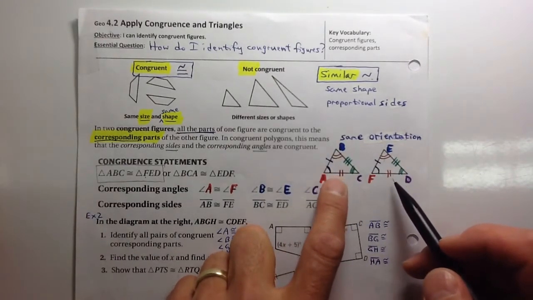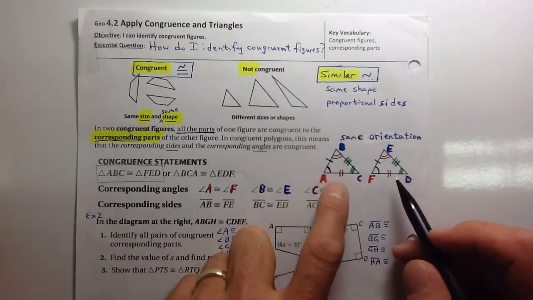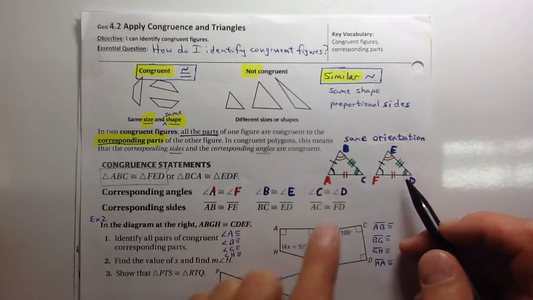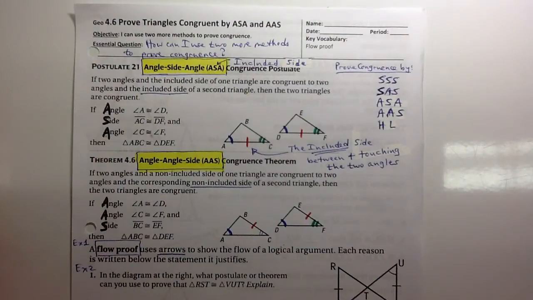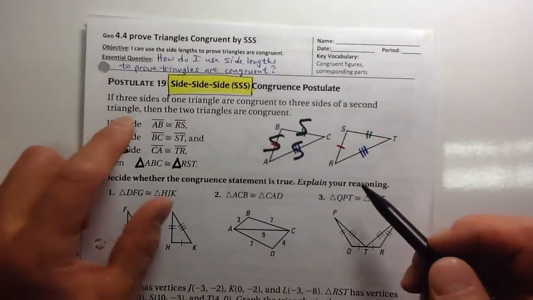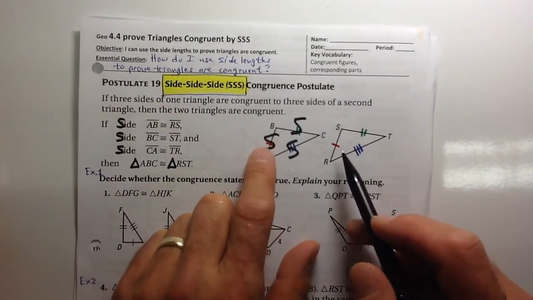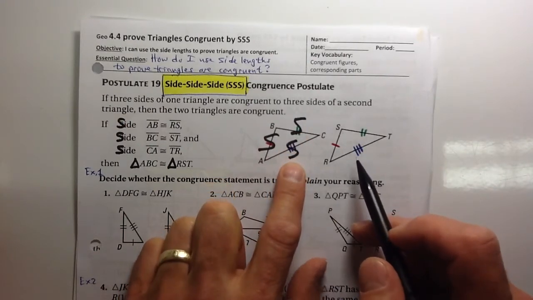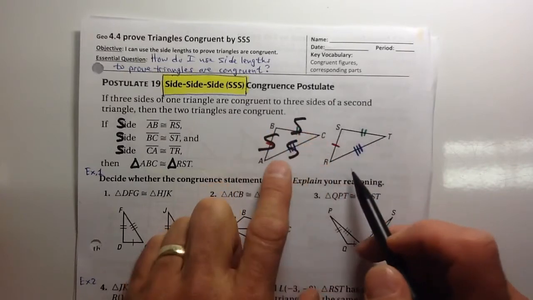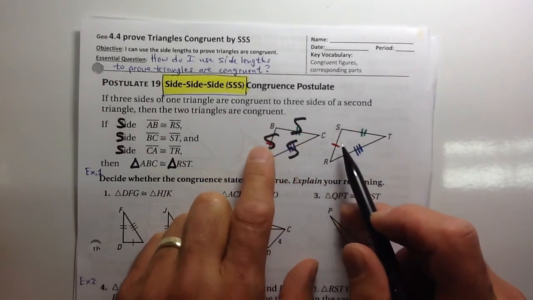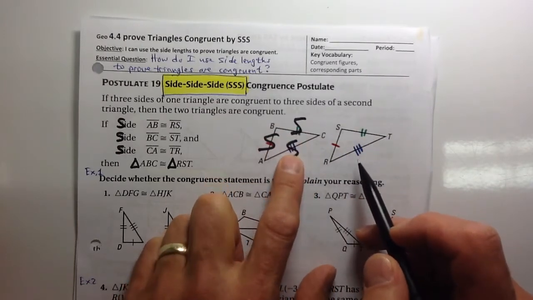When you're saying that two triangles are congruent, then you're saying all three pairs of the corresponding sides are congruent, and all three pairs of corresponding angles are congruent. That's a lot of work, though. So these theorems were created for us to make things easier. Like I showed in class, if I can prove that I have three pairs of congruent sides, that is sufficient to prove that these two triangles are congruent. I do not have to measure the three pairs of corresponding angles. All I have to do is measure the three pairs of congruent sides, and that's sufficient.